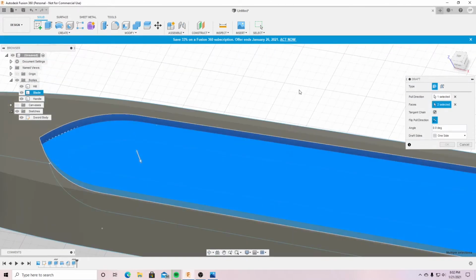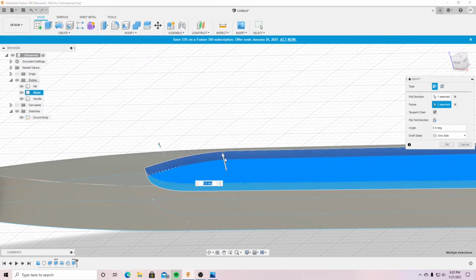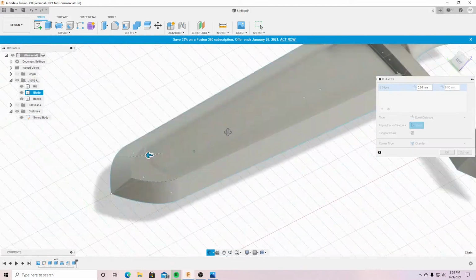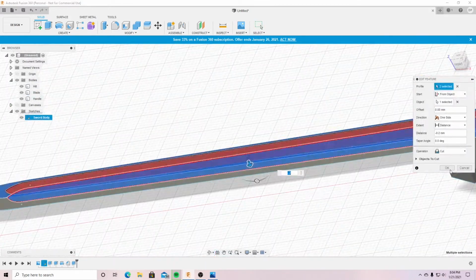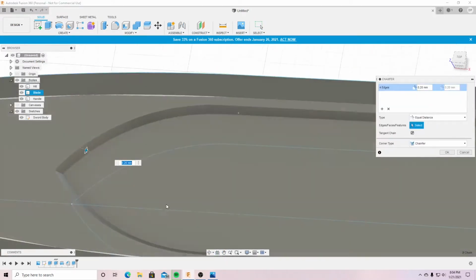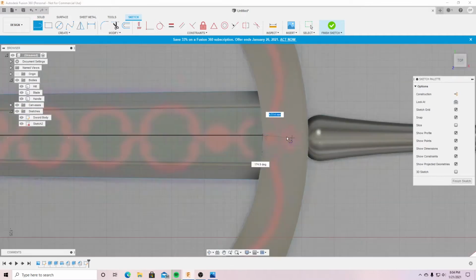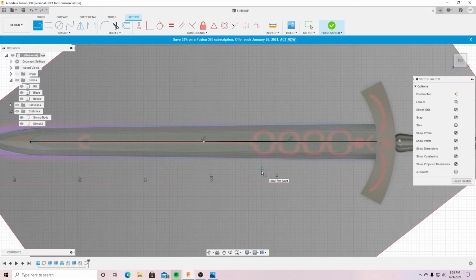Now, this sword holds a very special place in my heart. When I was comfortable enough to start taking prop commissions back in the day, this was actually the first commission that I did. Someone I knew was going to be cosplaying Saber Alter, and they asked me if I would be able to build this.